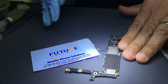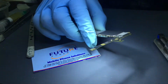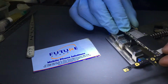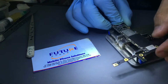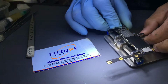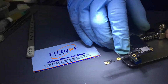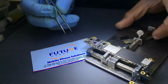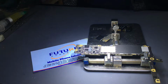Alright, so we have it here now. Shield, I'm just gonna check. I think one of the water damage phones came on, right? Yeah, no power came on. That's perfect. Good success. So you have the liquid damage phone that got fixed too.